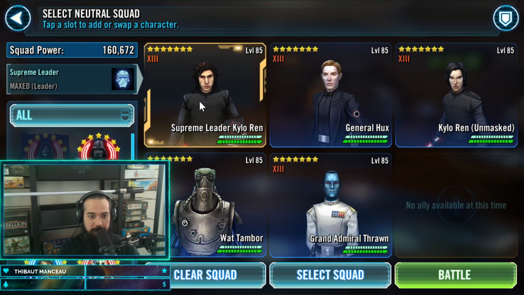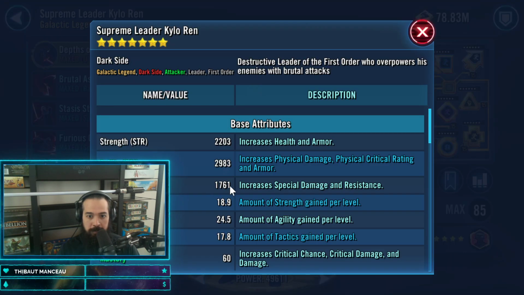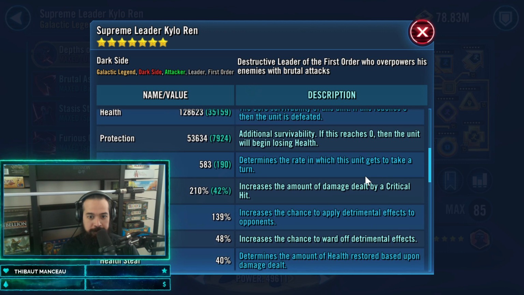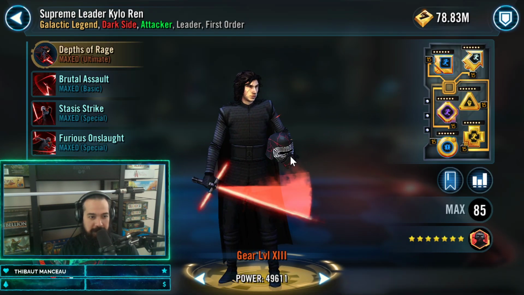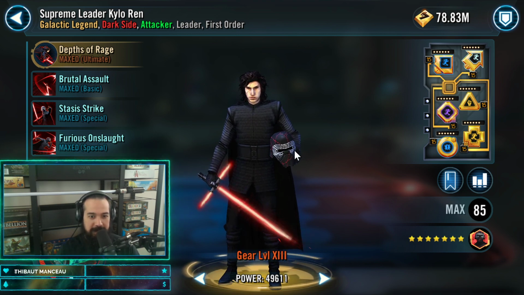I'll show you all the mods real quick. Speed and crit damage on Kylo. So up at 210 on crit damage, 583 speed. The rest doesn't really matter. I mean, some health is nice. It'll keep him alive, maybe one extra hit towards the end, but really he's going to be in ult anyway, so survivability isn't that big a deal.